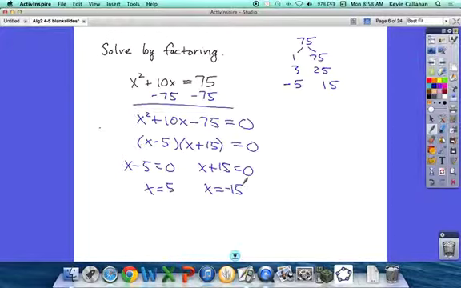Normally, if what's in parentheses is 1x, like 1x minus 5, you probably could just say right away, oh, it's going to be 5. What is the value of x that's going to make that factor equal 0? 5. 5 minus 5 is 0. So most of the time when you get to this point, the answer is just by inspection. Like what number would I plug into x to make x plus 15 equal 0? Negative 15. You could probably see that right away, without having to set it up as a separate equation. That won't always be the case. Sometimes your factors are not 1 times the variable. Then you've got to solve it.